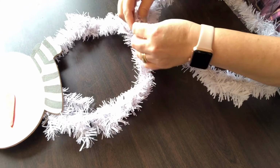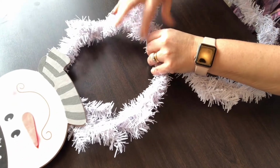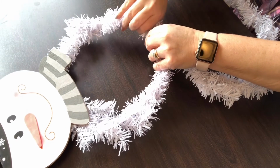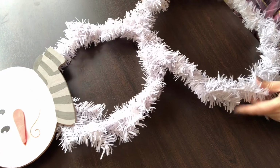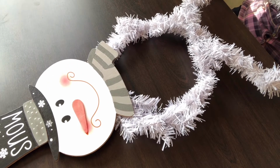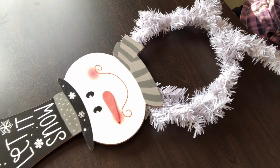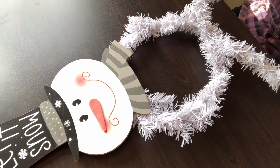So we're just going to pull a couple of those ties out, and then wrap them around here to make his body. And there we have our little snowman. We've taken all of the Christmas red off of him, and we've added on some farmhouse gray look.